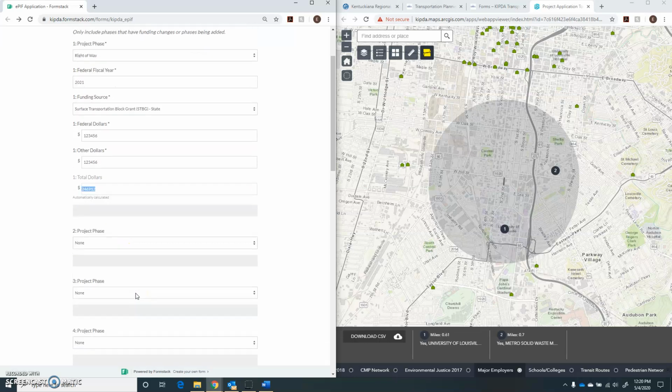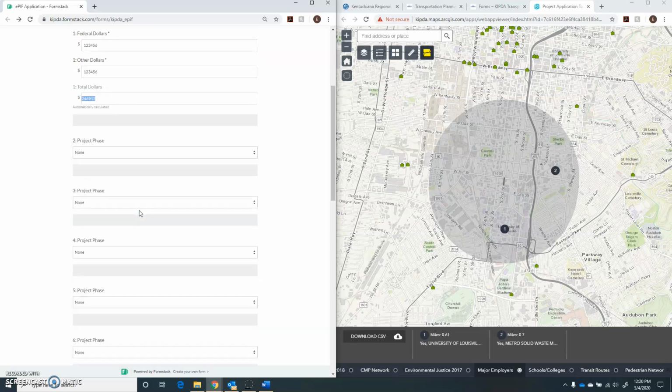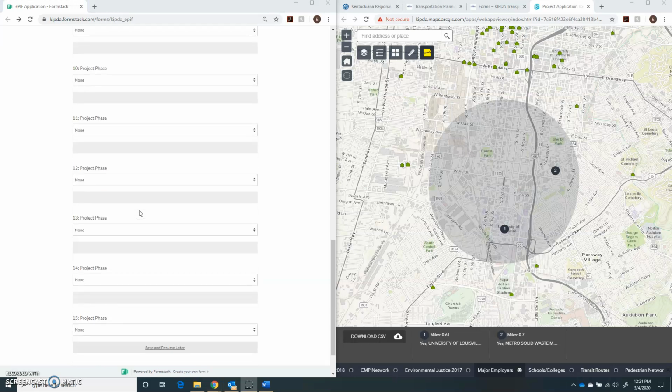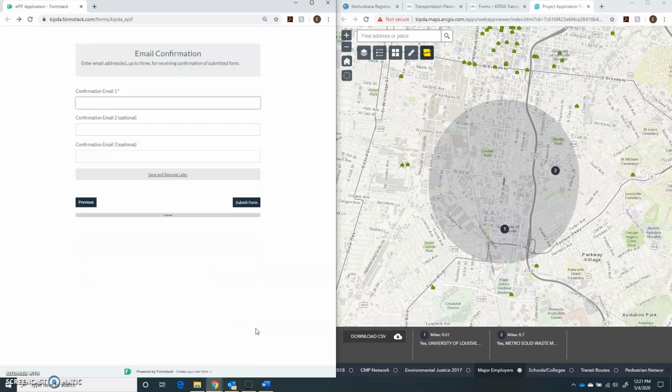There are 15 project phase line items available for you to input. Once you have finished filling out the project funding that has been secured, click Next.